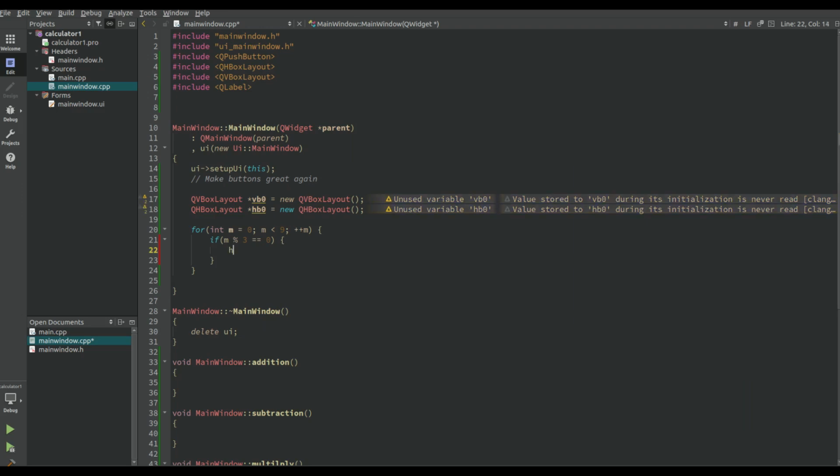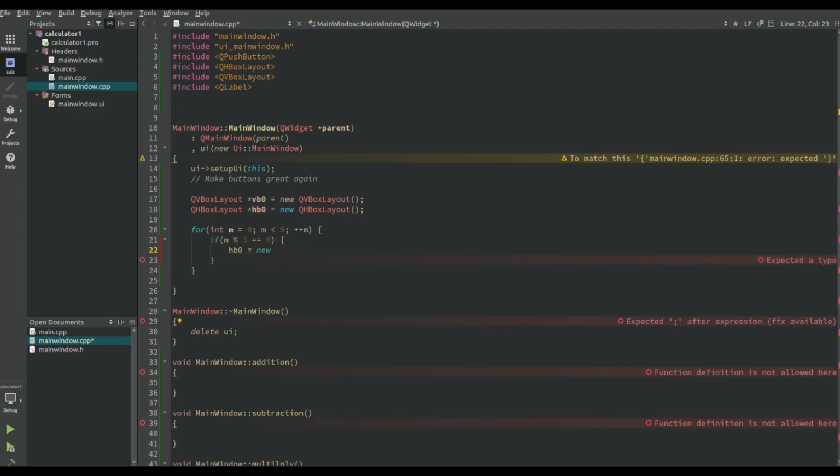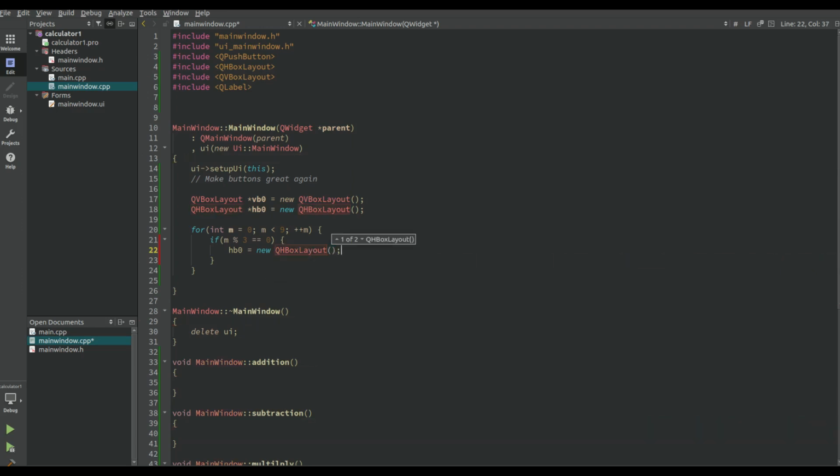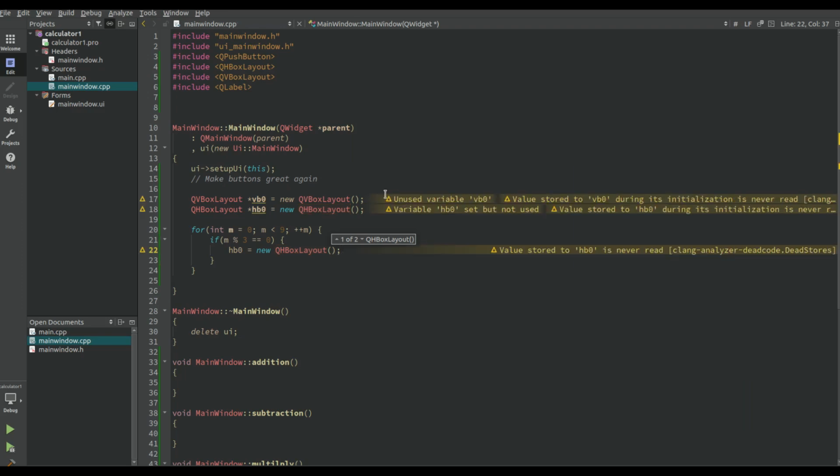So in here, now I'm going to make a new HB0, and I'll make that a new QHBoxLayout. I probably don't need to do this.